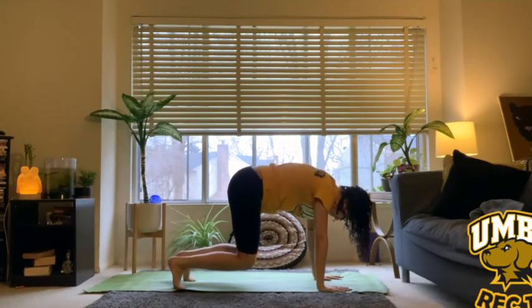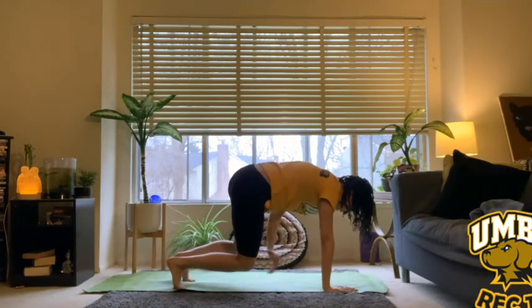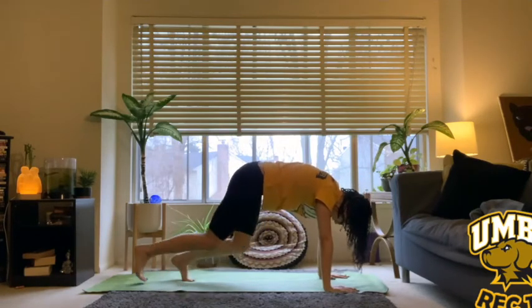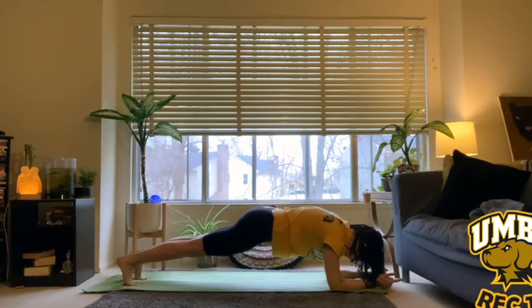Knee tap, knee tap. Shoulder, shoulder. Again, knee tap, shoulder, and shoulder. Step back to plank. Meet me in forearm plank. We hold the last forearm plank for 15 seconds.